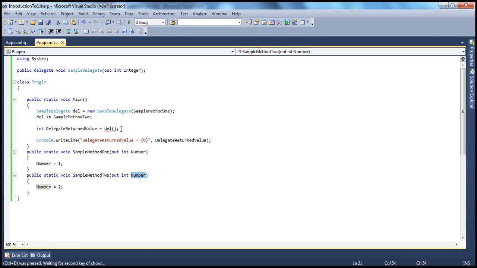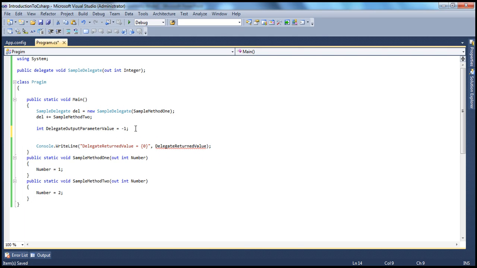And now let's say, instead of saying delegate return value, let's call this output parameter value, and let's initialize that to -1.